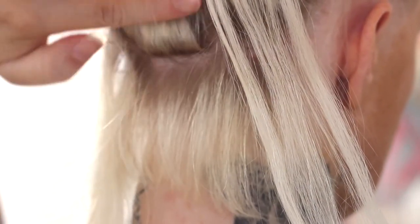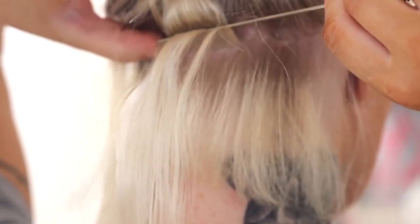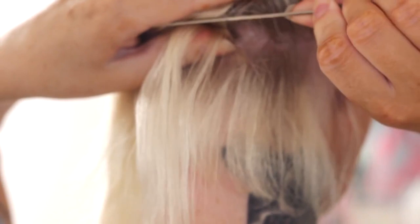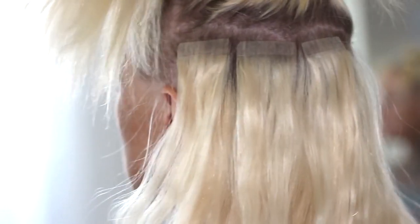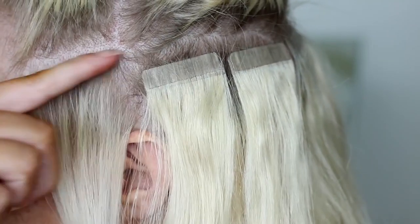Remove the hair that doesn't attach to the first extension. Then you take the next extension and you put it on the first extension. And then you press it and remove the comb. And then you press, press, press. Then you do the same procedure until you reach about this height in the back of your neck. Now it's time for the side.